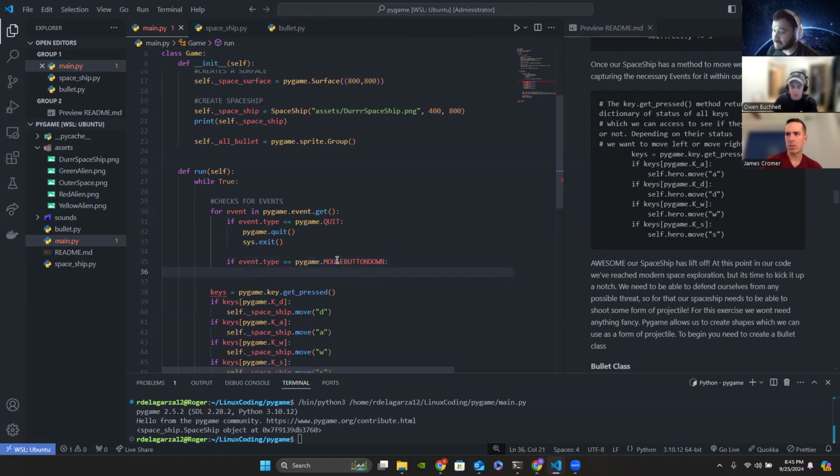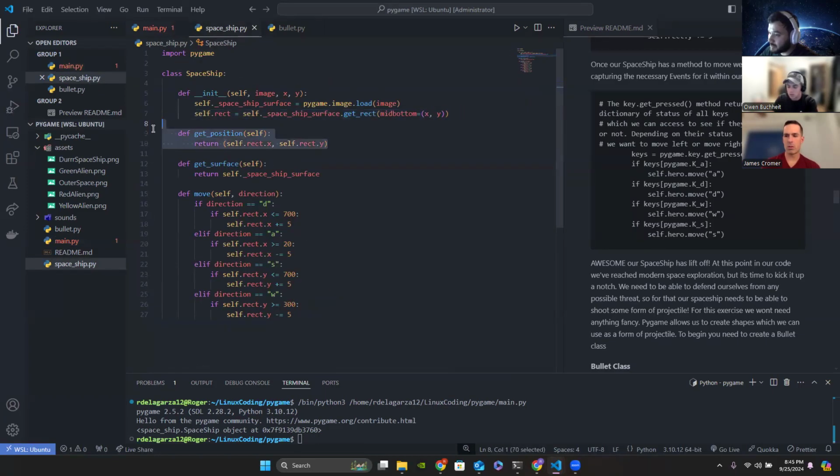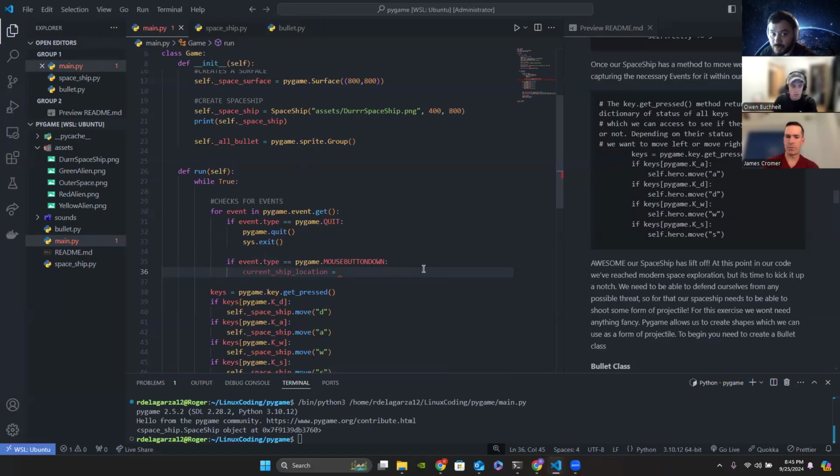then I want to do something, right? Well, first and foremost, I need to figure out where the heck my ship is at. The bullets need to spawn at the barrel of my ship. The instance needs to be instantiated somewhere. So to get the location of my ship, I'm gonna create a variable. I'm gonna call this current ship location. And luckily we already thought ahead and we created this method called get position. So we will do self._spaceship.get_position. We're just using the get method to get back a data member from our class.